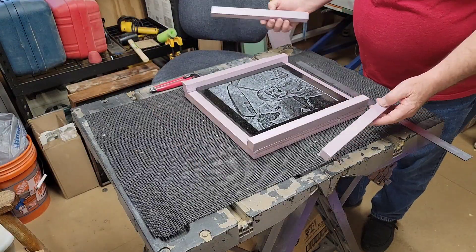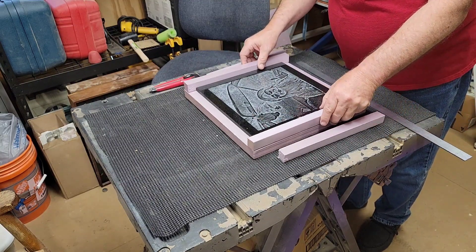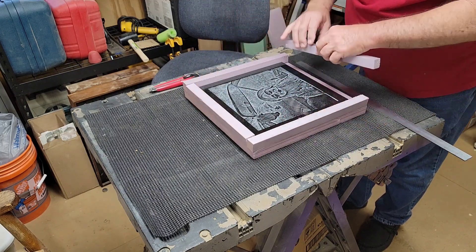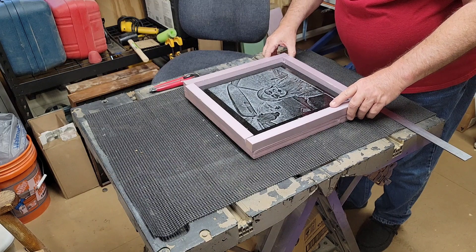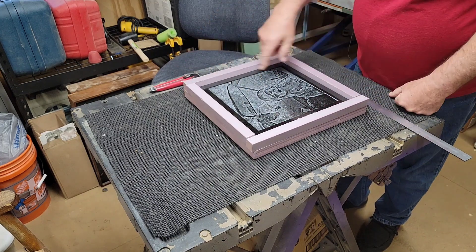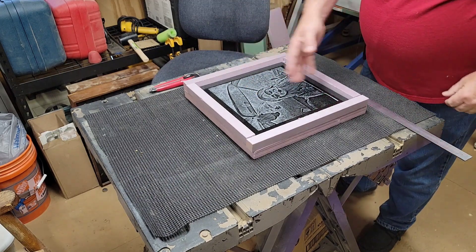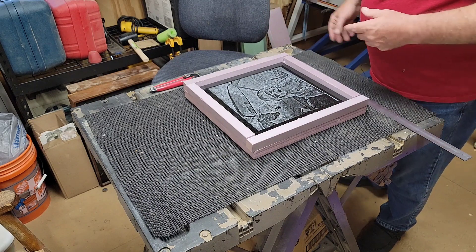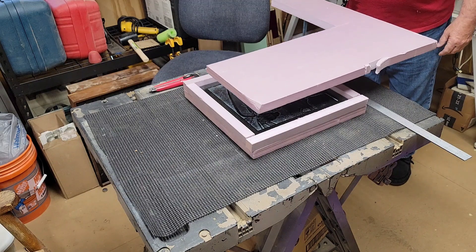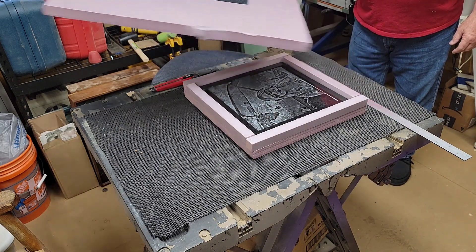Actually, I cut two pieces 14 inches long and then I'll cut two pieces 12 inches long so that we sandwich it in this way. Now I'm going to cut some pieces that are going to fill inside of here. Obviously we have 12 inches by 12 inches, so I just use scrap pieces where I can get 12 inch pieces out of them.